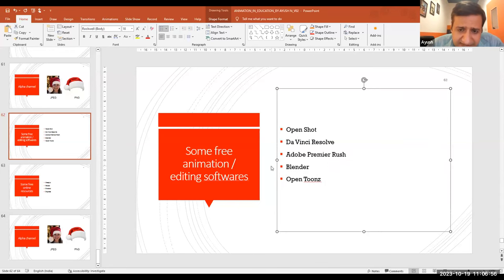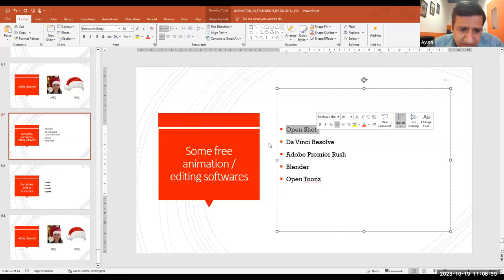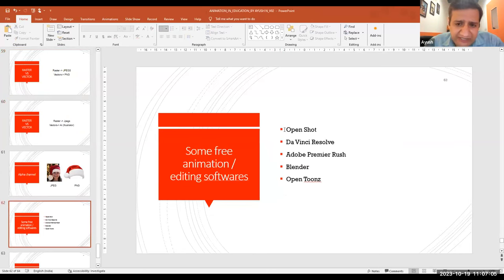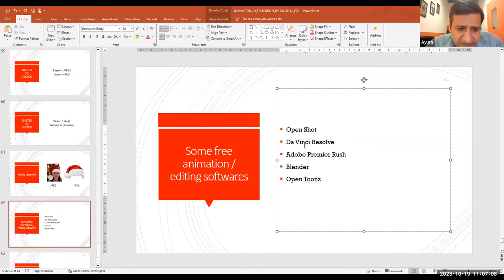So these are some softwares. OpenShot you will be learning in the next session, so that will give you some understanding. But the basic thing to remember is that all these softwares will be getting outdated very soon. By the time you learn one, the second one would have come. What will stay with you is the basic principles, the background knowledge that we discussed. So it is best not to focus your knowledge on any particular software, because software will go very soon.